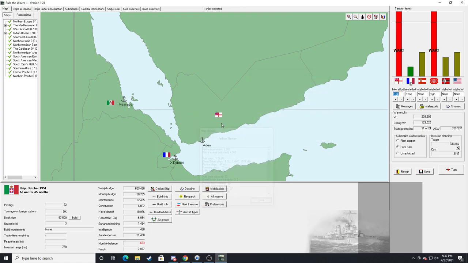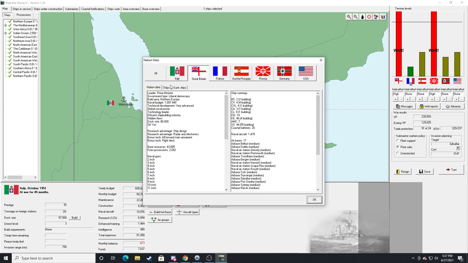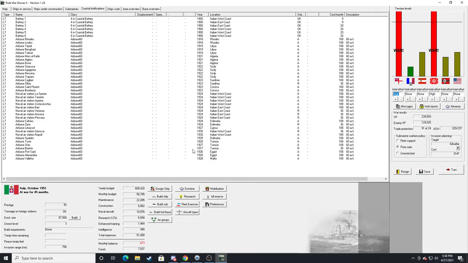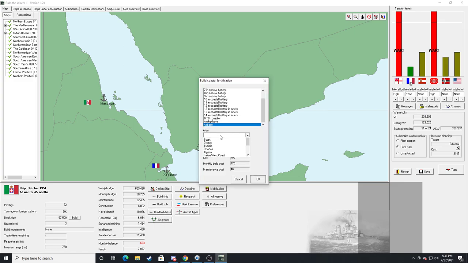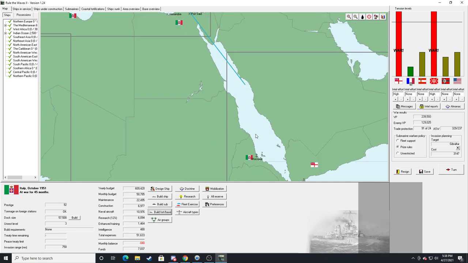My question is, does Britain have an air base here? Let's see. That is Aden. They don't. Alright. Coastal fortifications. Do we have one at Misawa? I think we should build one at Misawa. Airbase. Alright, this would be Eritrea? Yeah. We need one there, so we can start moving aircraft there later on.